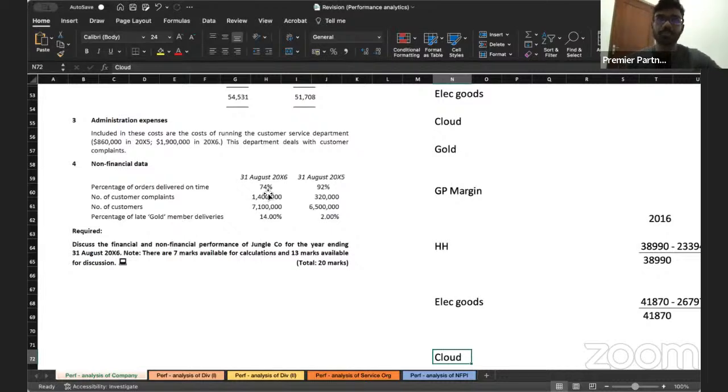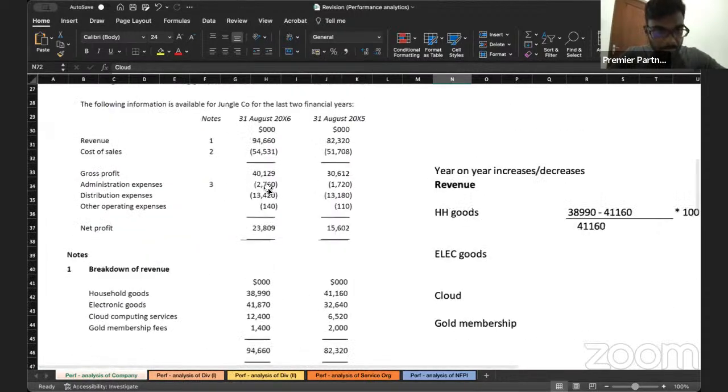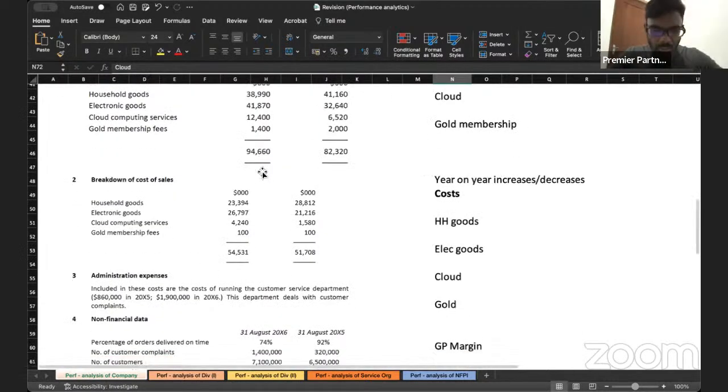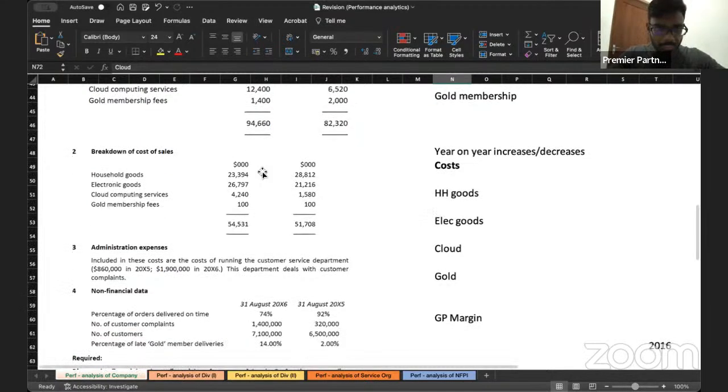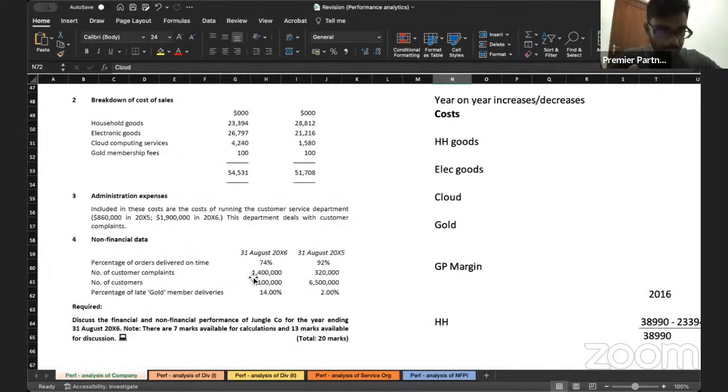When you expect something tomorrow, you see next day delivery. To get that next day delivery, I think you need to pay some membership fees. So you have paid that, and you're not receiving the goods on time. You're thoroughly unhappy, so you start complaining like hell. There you go, people. I'm just showing you that there are so many things for you to talk about.